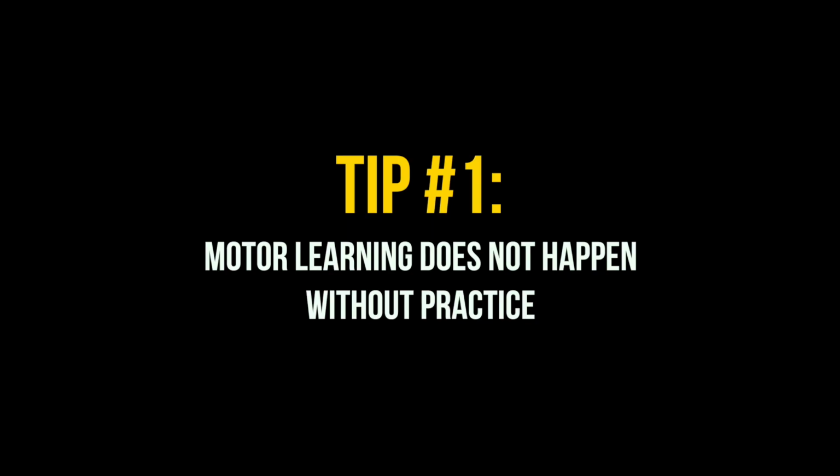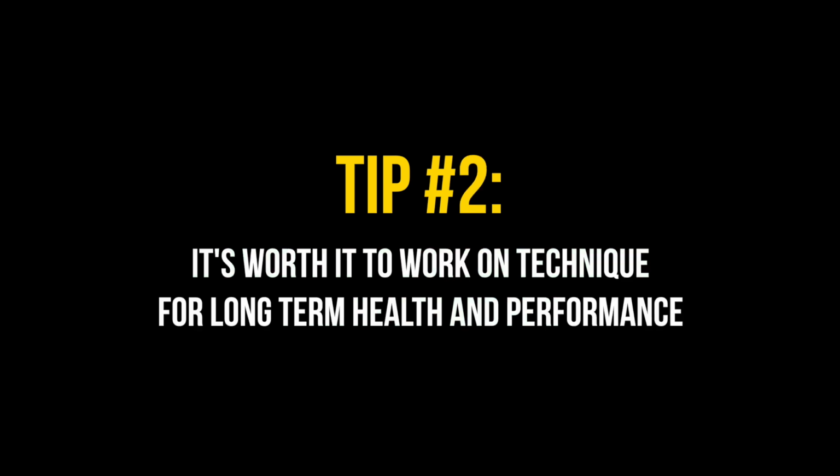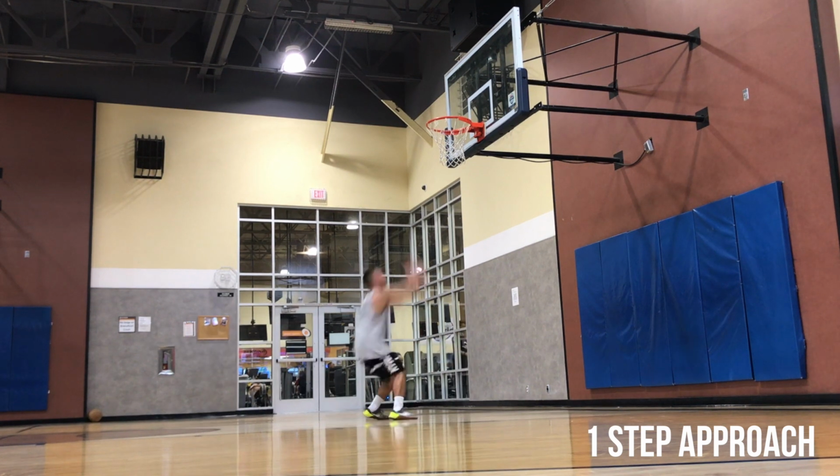Your brain needs time to self-organize and learn a new movement pattern before you can perform a skill without conscious thought. Your jump height might decrease in the short term as you practice your technique, but the long-term results will pay off big time. I like to work backwards, starting with just the penultimate step.